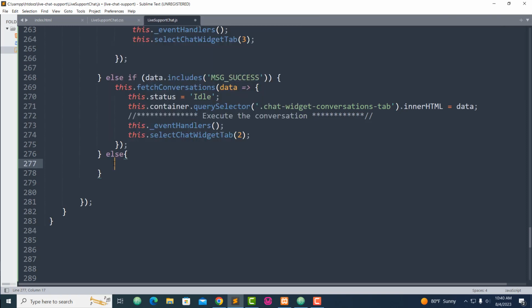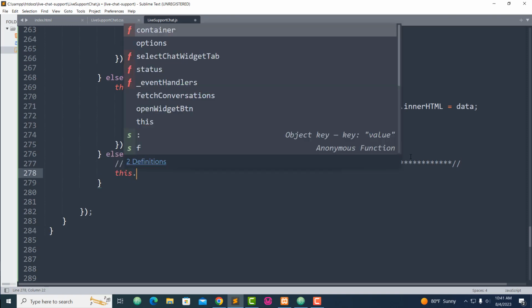Let me put this so that you can see. Add here: authentication fail, comma, I can say display the error message. Display the error message on the form, by the way. Now go to the next line.